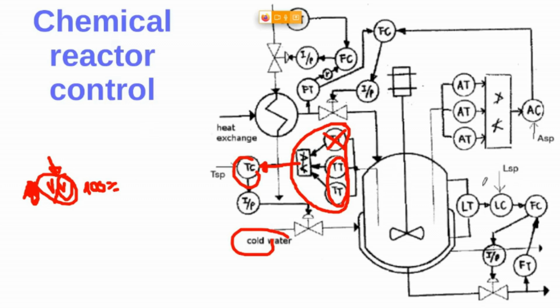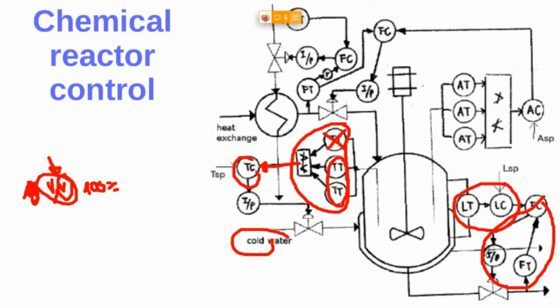Well, on the other hand, here at the bottom right of the figure, we have a level control, as you can see here, and the output of this level controller, the manipulated variable, is the input, the set point of this flow controller. So we have an inner control loop and an outer control loop. We have the main, the primary loop, and the secondary or auxiliary control loop. So we have clearly a cascade control structure.